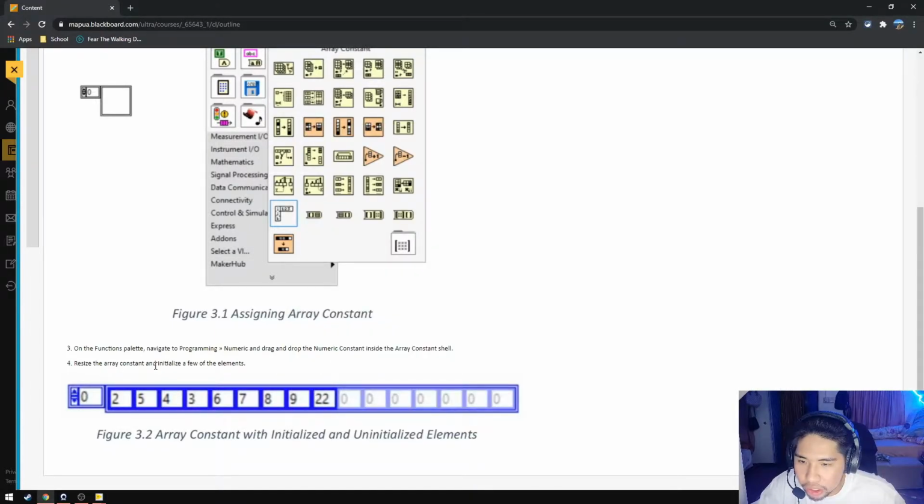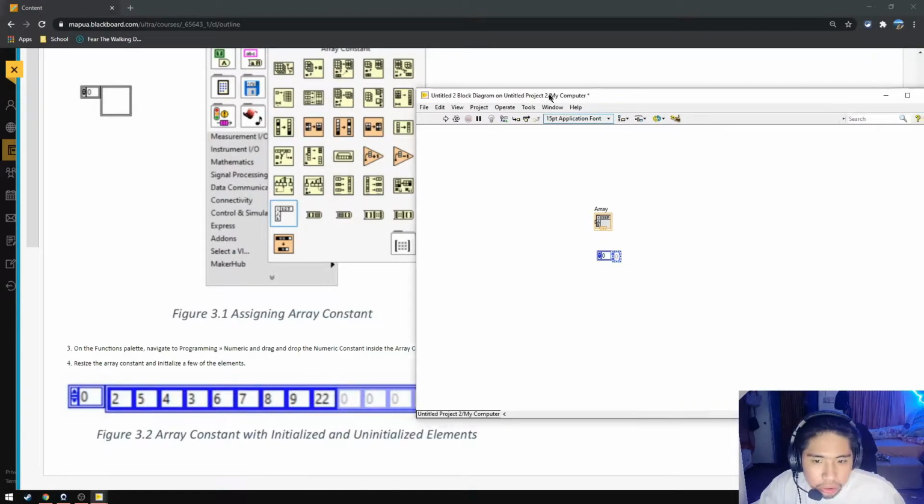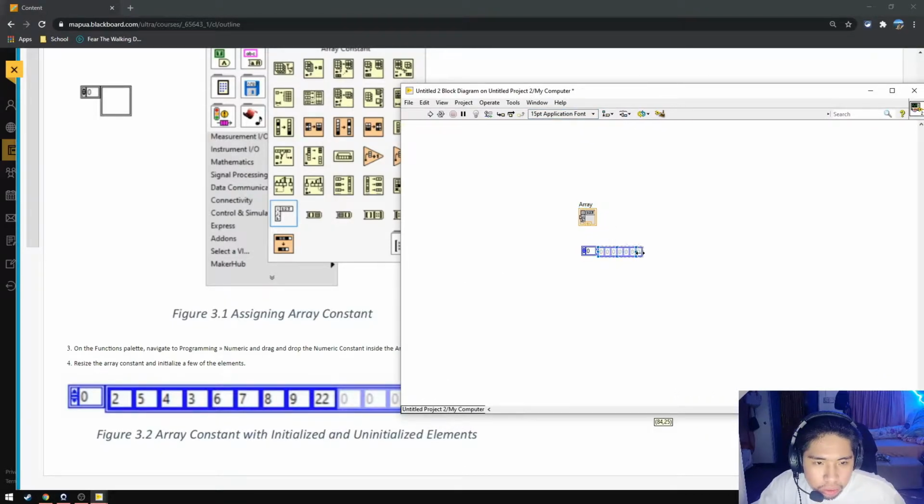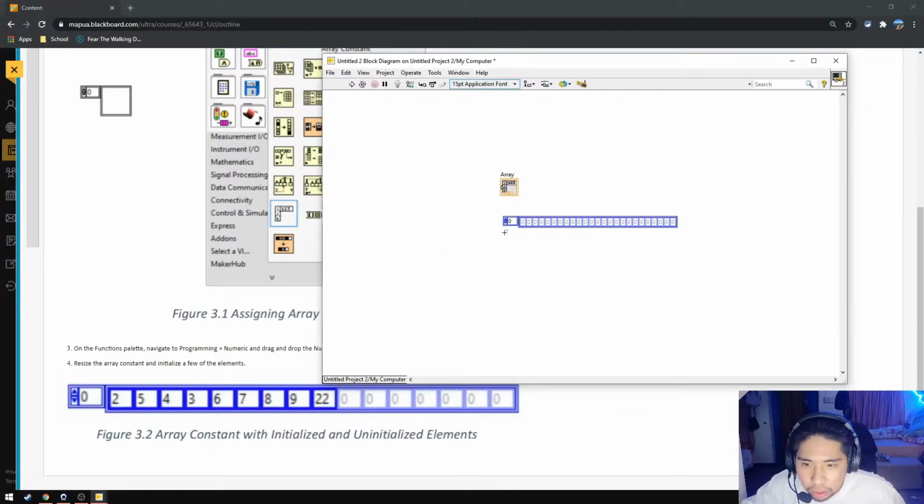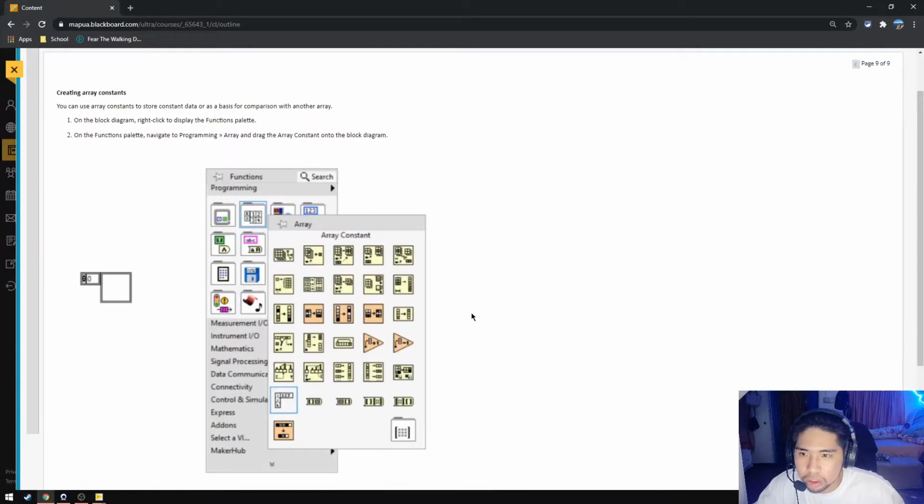Resize the array constant and initialize a few of the elements. So just like earlier, we're going to expand this. So we add 2, 5, 4, 3, 6, 7, 8, 9, 10. Resize it. There. So that's the first step.